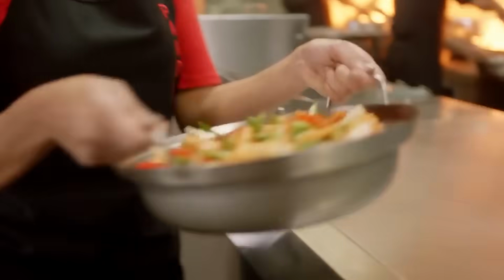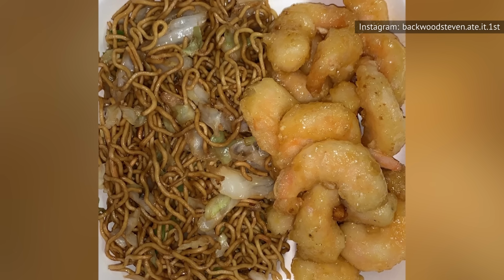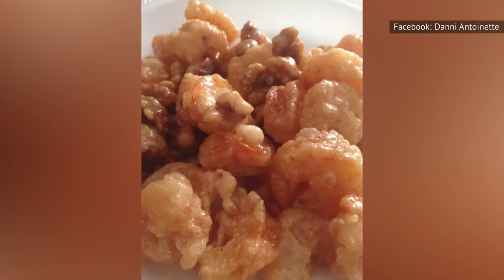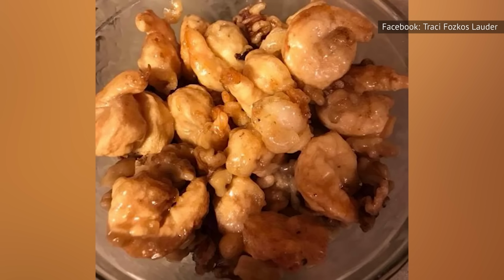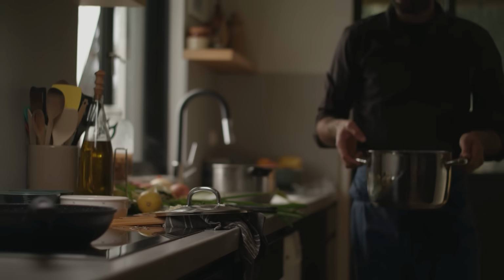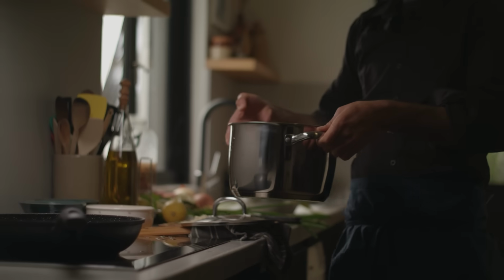If at this point you're still craving shrimp, your best bet is to buy it from a store that you can trust. There are plenty of copycat honey walnut shrimp recipes available online, so you can make this dish yourself. You can almost certainly whip up something more appealing in your own kitchen that is healthier, tastier, and perhaps a bit less questionable.